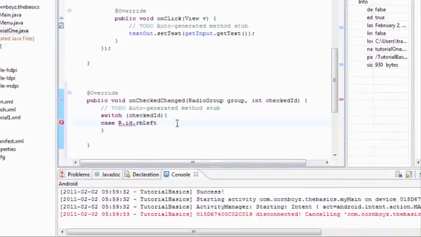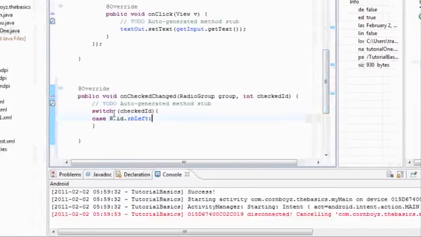Yeah, RB left. We want it to do, and you gotta put in those two dots on top of each other. Basically, it's gonna check our ID, and if our ID equals this, we're gonna have it do whatever is down here.